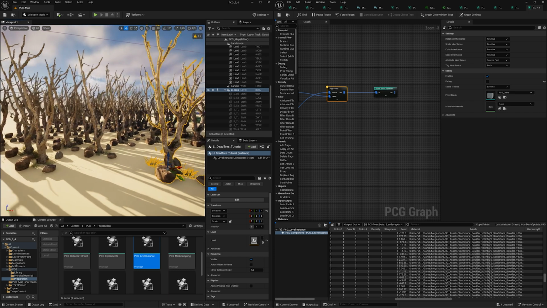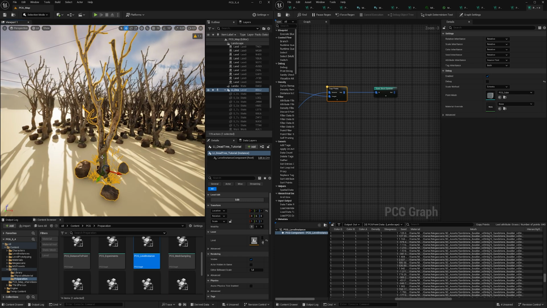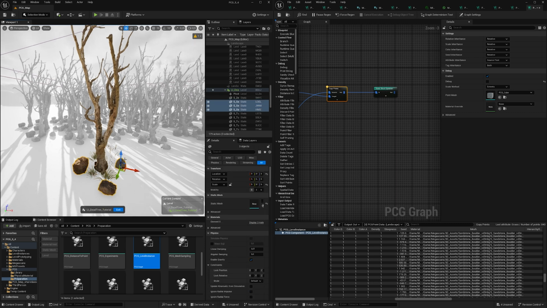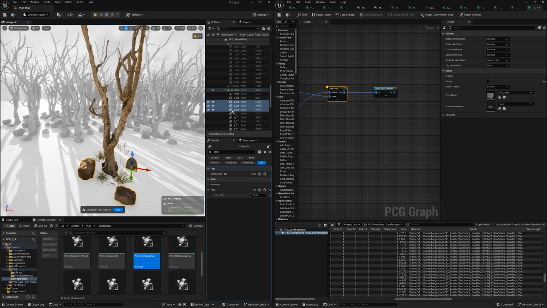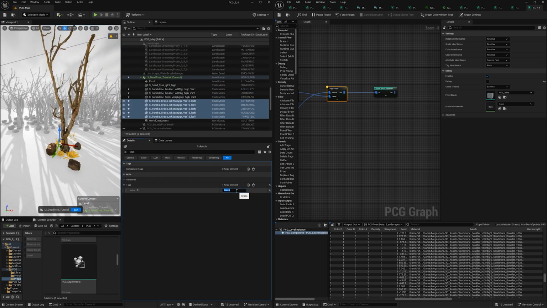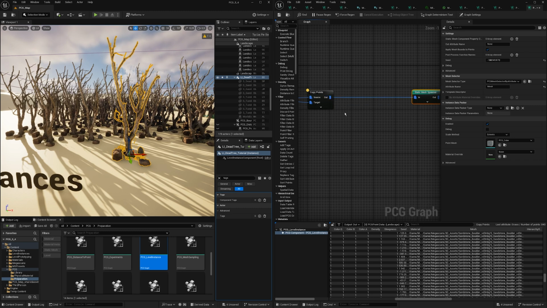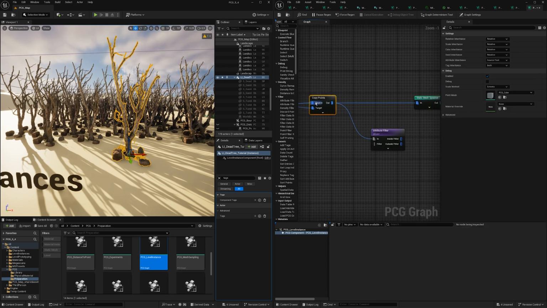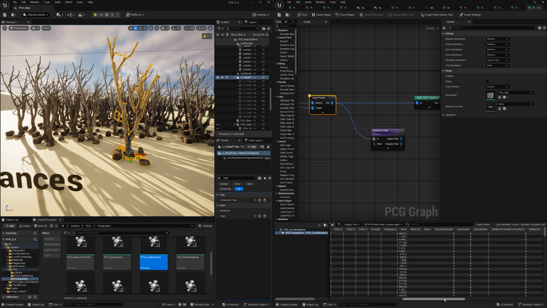So in order to make this system a bit more useful, we need to also apply actor tags to our meshes. So I just pressed Control E again, and I'm gonna apply a rock tag to all the rocks and a grass tag to all the grass. So now we can separate these streams here with an attribute filter. And let's see if we get these attributes.